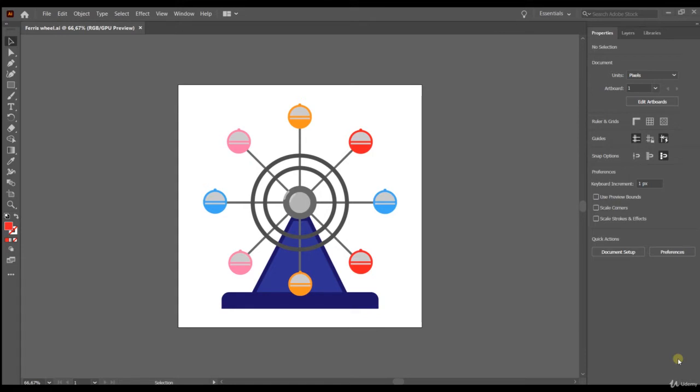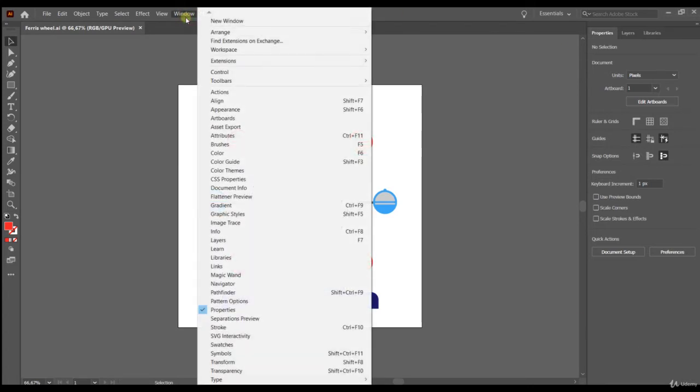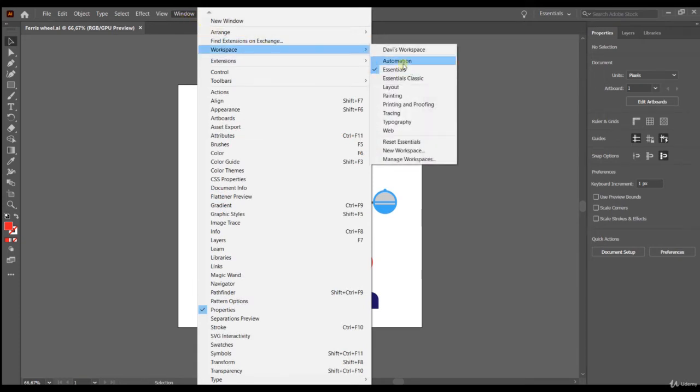Let's see some of the presets available in your workspace. If you go to Window on the menu, you can choose the option Workspace. Here you can see Automation, Essentials, Essentials Classic, Layout, Painting, Printing and Proofing, Tracing, Typography, Web, and you've got the preset workspace that you can create. I created this one for me.